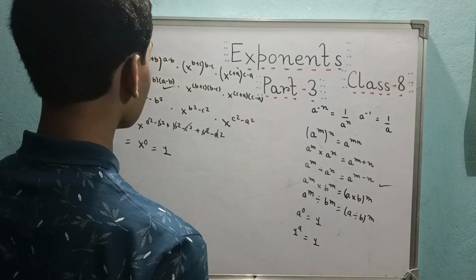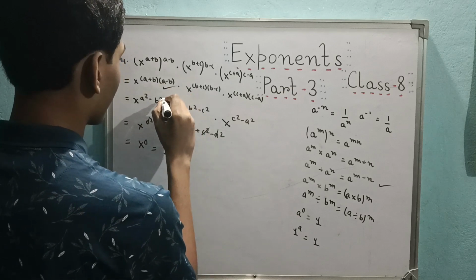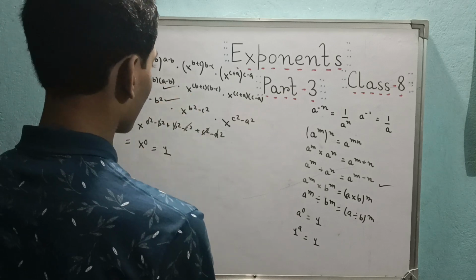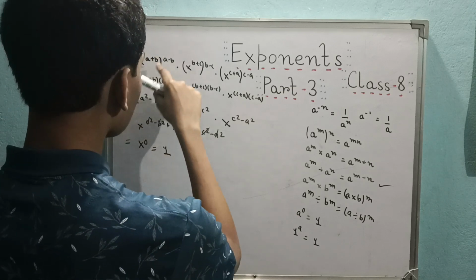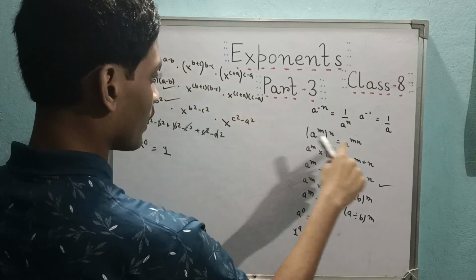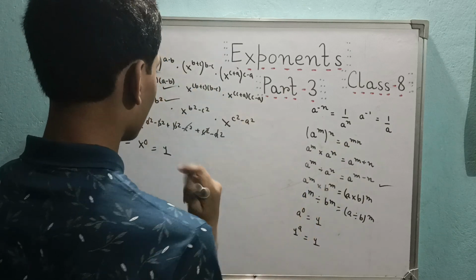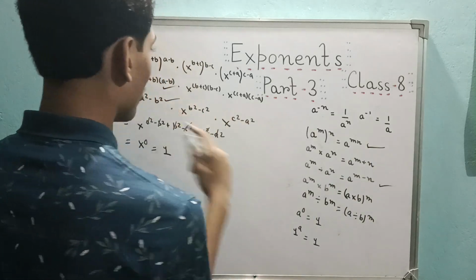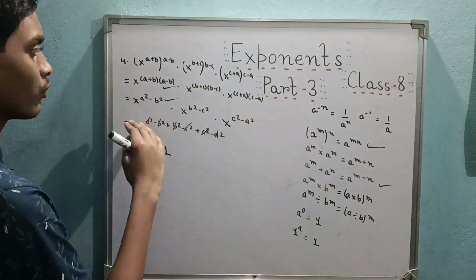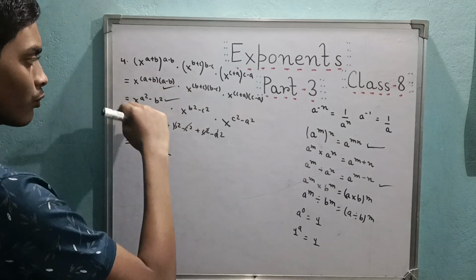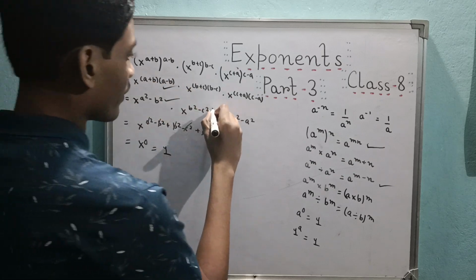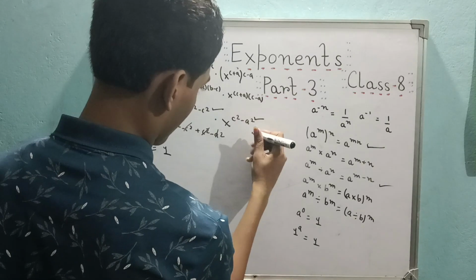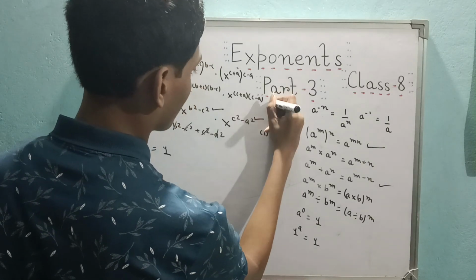Yes, another logic is that we use a square minus b square. First of all, we just multiply the powers by using the a to the power m into n formula. This formula comes in. So this one guarantees 1 mark. Then, knowing this formula and putting it into use, a plus b into a minus b is a square minus b square. For each of them, this is another 1 mark for the logic.